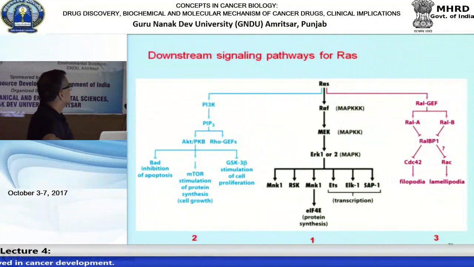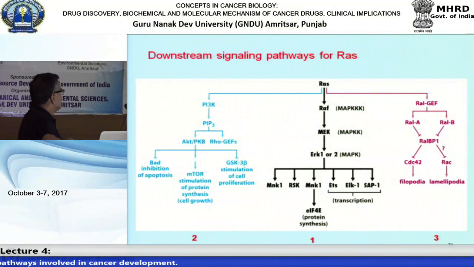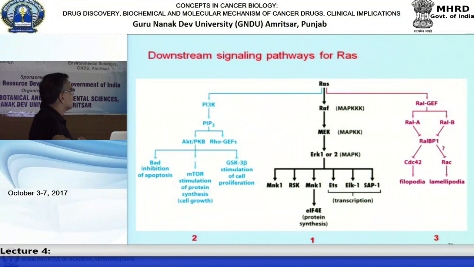And then if you look at the signaling pathways, there are three different signaling pathways that we put up here. The reason I put these three is not for any other reason, but people have used them a lot. All three are regulated by RAS, but the PI3K pathway goes through AKT and PKB. PKB is protein kinase B, and then it goes through some other growth factors here, and it does the GSK3 beta stimulation. So cell proliferation, cell growth, the mTOR pathways, and that's an apoptotic inhibitor, which inhibits apoptosis.